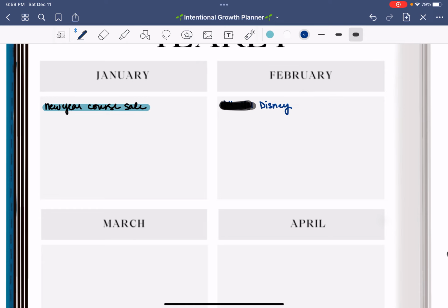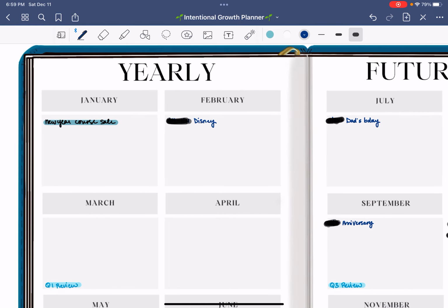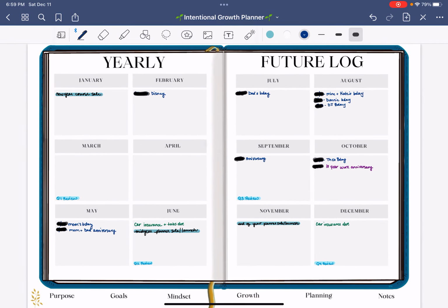template. So February, we have a Disney trip planned. I'm really excited. I don't know if we're going to be able to go, but we'll see, fingers crossed. So this helps you shape your growth and development around the things that are already happening in your life.